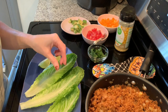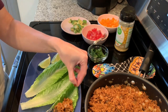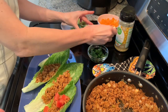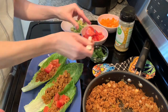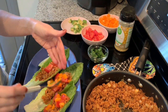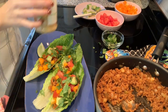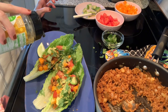Okay, so I'm gonna add my ground TVP meat to my lettuce. It's enough to just put in the center there. I'm gonna add some fresh tomato. And then you could do some low fat plain Greek yogurt on top even. So you can just get creative. And then I'm just loading these up. And then I'm just gonna sprinkle on some of this nutritional yeast, just because I like how it looks and it tastes really good. So if you wanna add that cheesy flavor.